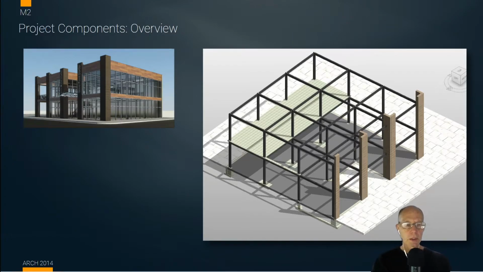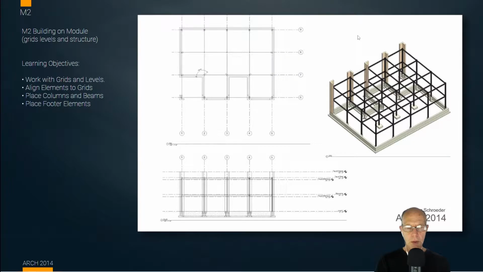The building on the right is a completed project. We're going to go through about 5 modules, I believe it is, to complete this project. And each week, or each module, we're going to actually build the technical components that go into creating a real building. And so I want to take some time to explain that componentry and give you some real world examples of how they exist.